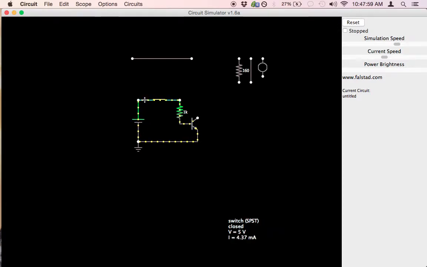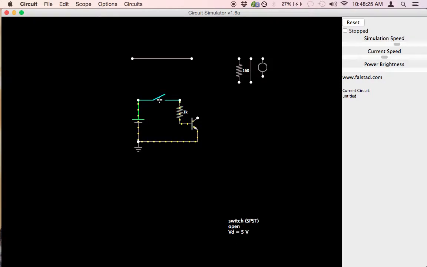As you can see, current is flowing through our switch, through the current limiting resistor, into the base of the transistor and out of the emitter, back to the supply. At this time, the transistor is turned on, but it's not really doing anything because there's nothing connected to the collector, which is our output terminal. This is where we need to connect our large current that we're trying to turn off and on. So let's wire that up instead.